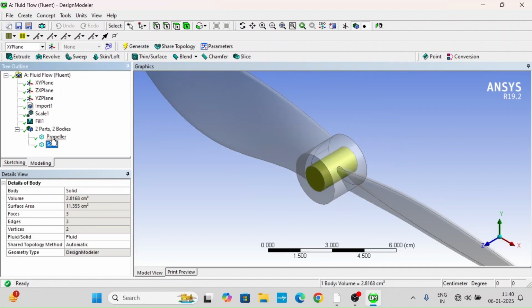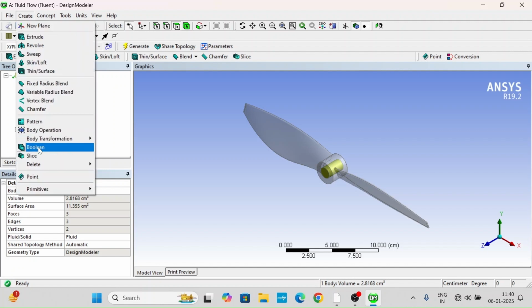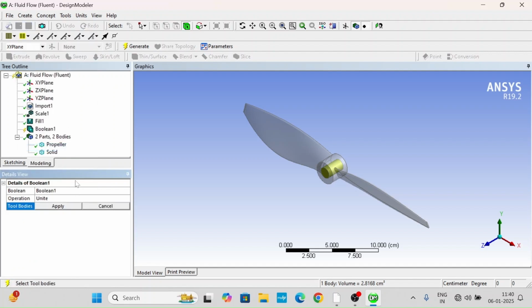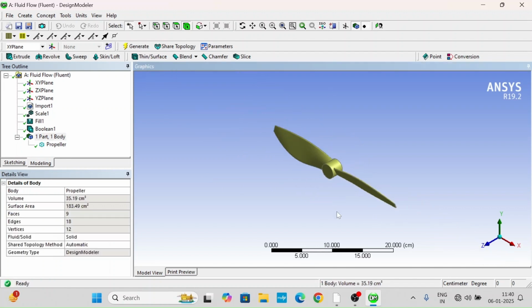Now we have two bodies. I'll just merge this body, select apply, select all body, two body, click on generate. You have a single body propeller.